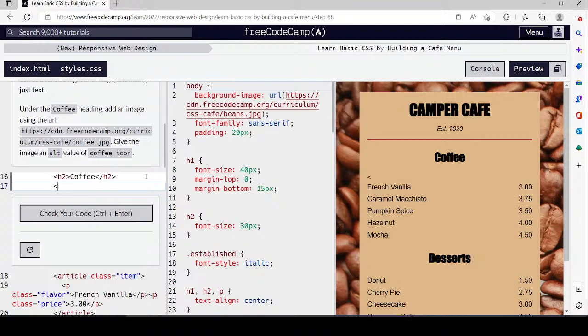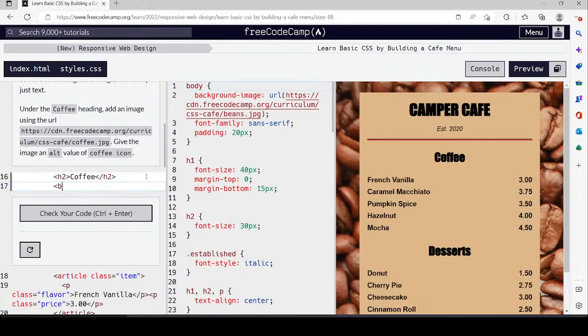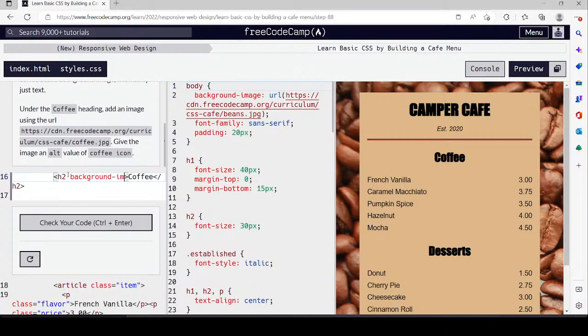That's not consistent with... maybe they're asking for an inline image, which would be this.